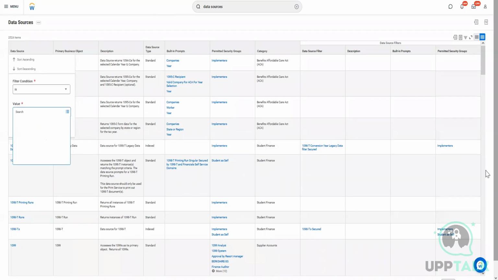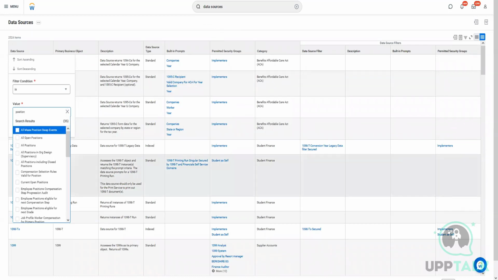Let's say the requirement is on positions. You have a lot of data sources related to positions. Now, what you wanted was to know all the open positions that are available in Workday. You have a data source that provides all this information of all open positions, which will get you all the open positions in the system.